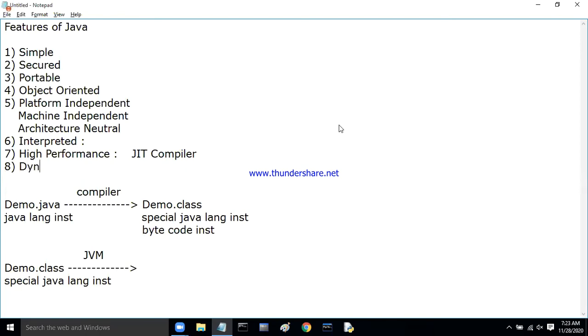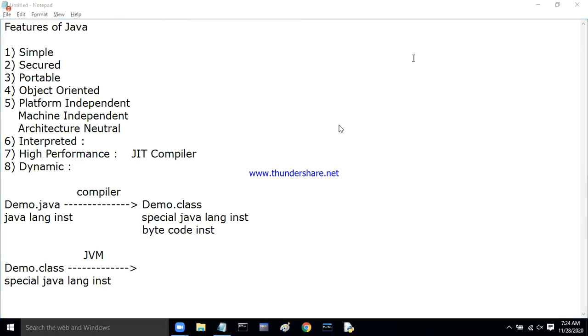I call it Java is a dynamic language. C is a static language. Java is a dynamic language.